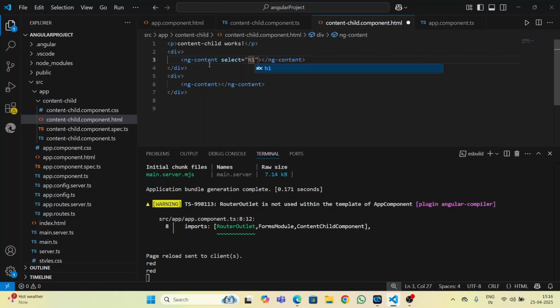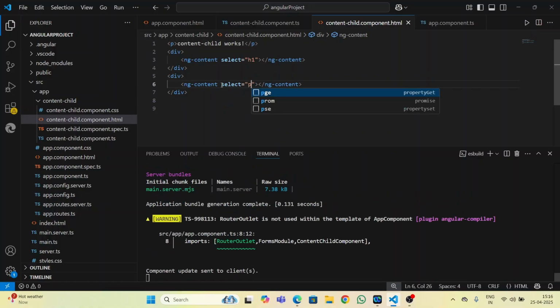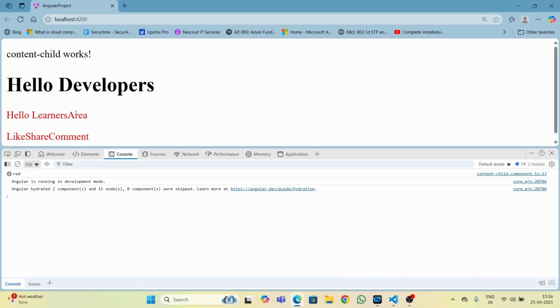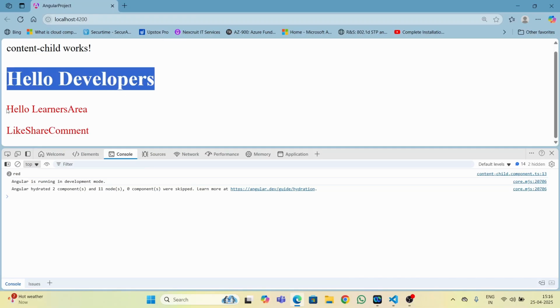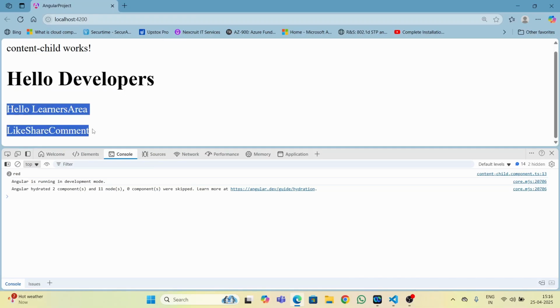For h1 we can mention the tag name in select, and for p, this is for paragraph. See, h1 is like this, but we are applying red color for ContentChildren only, so here red color is coming.